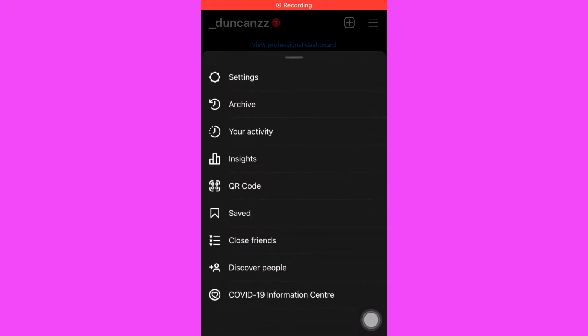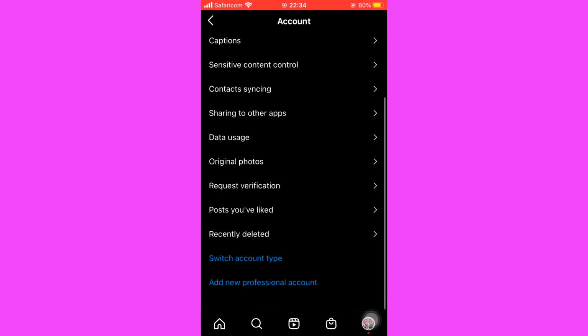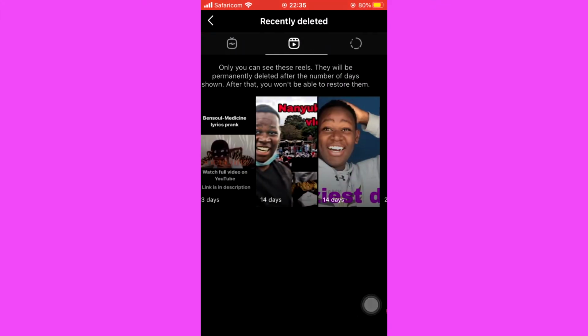The seventh thing that you need to know is just at the same area. This will help you find posts that you deleted on Instagram and maybe you need to see them because you didn't archive them. All you have to do is just go to settings, then go to account, just where the post you've liked button was there. Just click on it and you'll find your post that you've ever deleted, from reels, from post, everything that you've ever deleted, you'll find it there. And these usually last 30 days from when you deleted them, and after 30 days you won't be able to see them anymore.